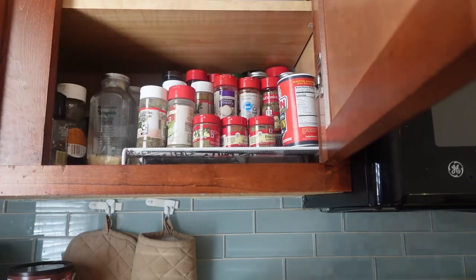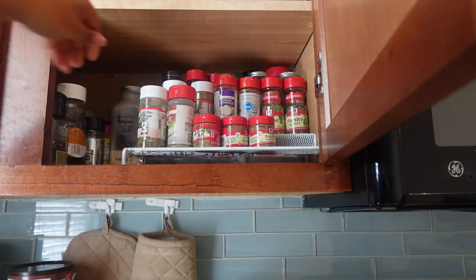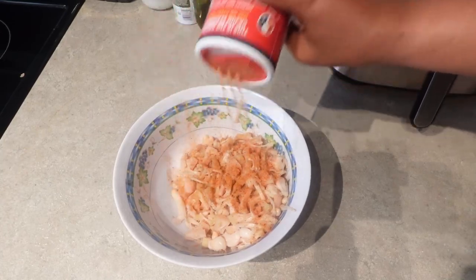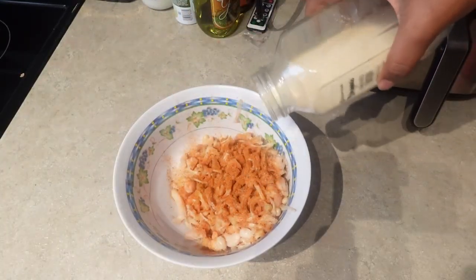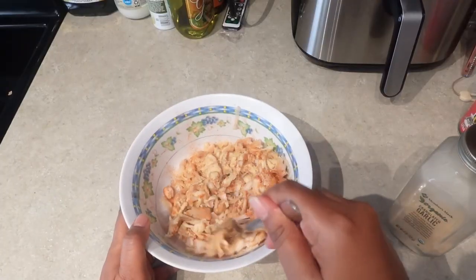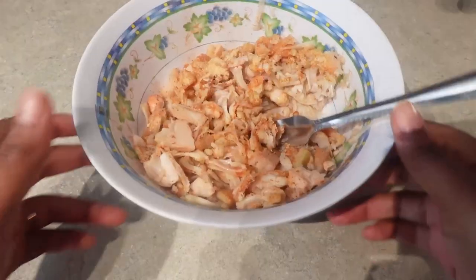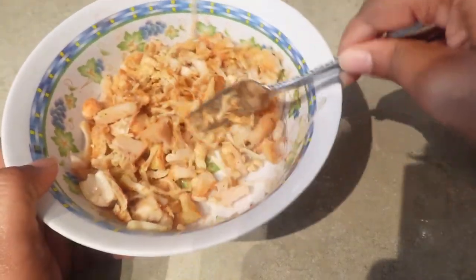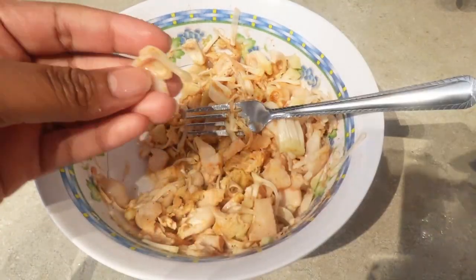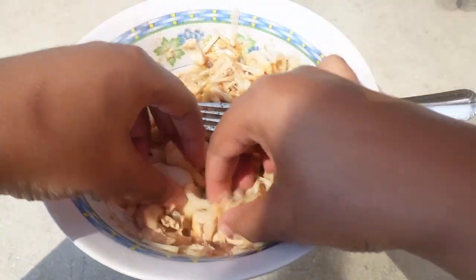I like to experiment with my seasonings, but for today we're using salt, Cajun seasoning, garlic powder, onion powder, and I believe we use Italian seasoning too, but you don't have to. Those are the main ones, especially the Cajun seasoning. This really gives it that kick and it makes it really flavorful when you add the veggie broth. You don't have to use a ton of seasoning when making jackfruit because it really does absorb the flavor and you don't want it to be too salty. I'm not the best with measuring seasonings — I just go with my gut and my instincts, so you should do the same. Go with what you feel, however you like to season your food — that's what's best.